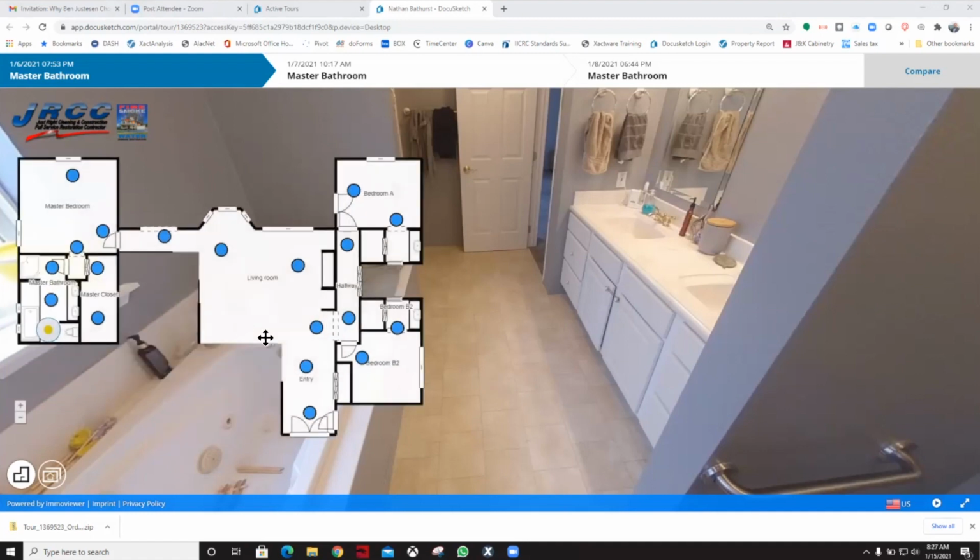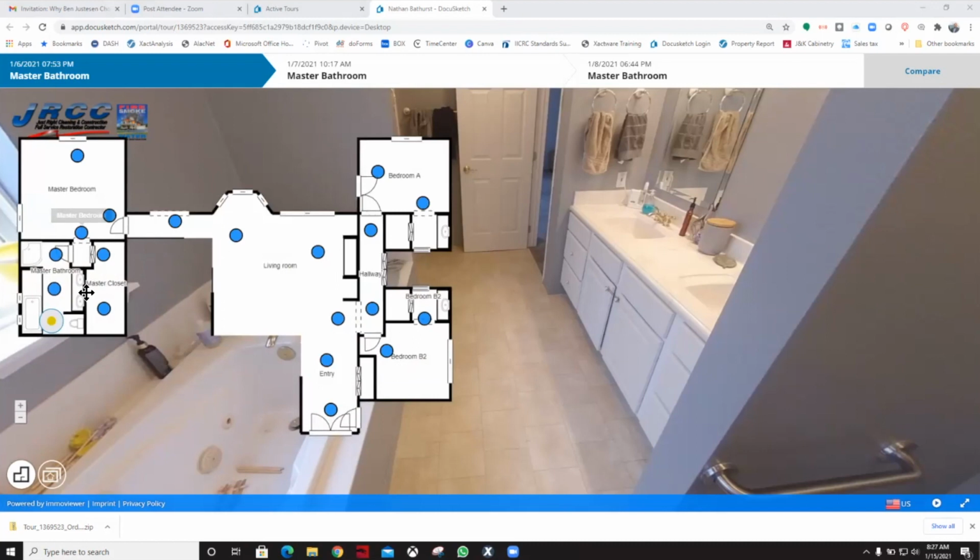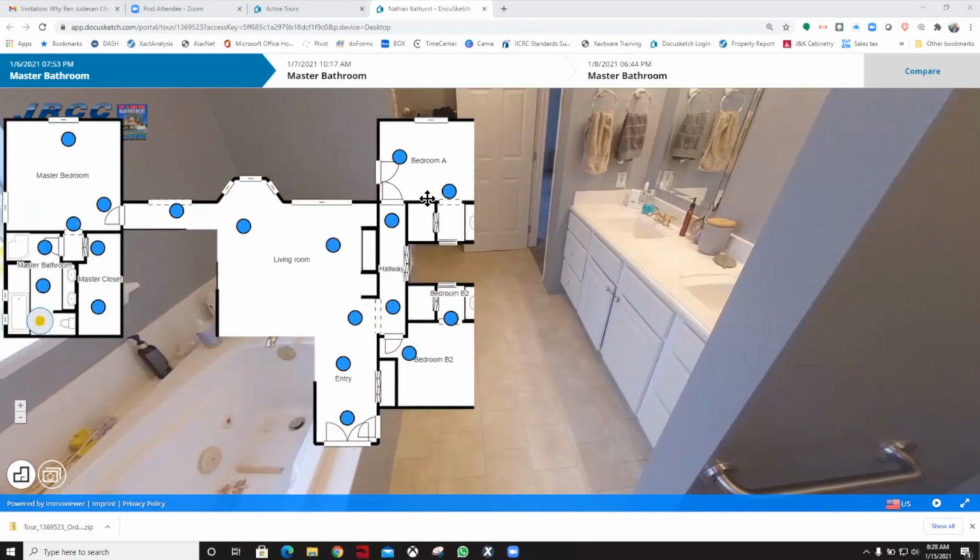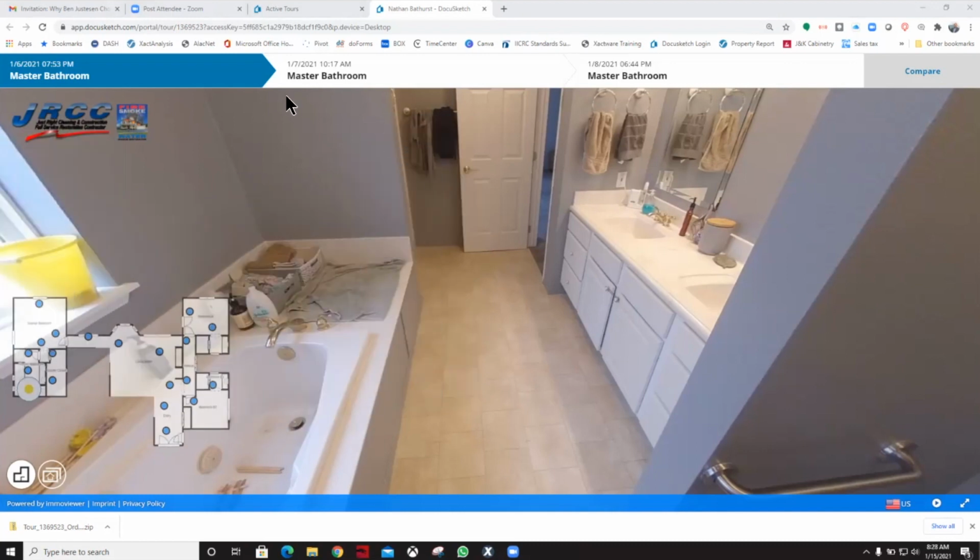So anyway, they had a water damage over here, but I believe because the carpet went throughout this, they did everywhere that there was carpet. So let's just take a look at this. Now up top here, you can see the different times that they did camera shots.